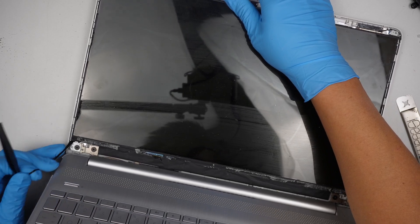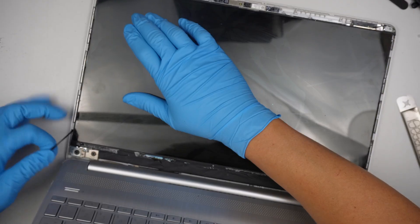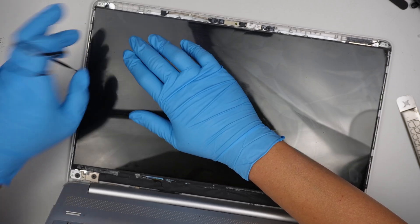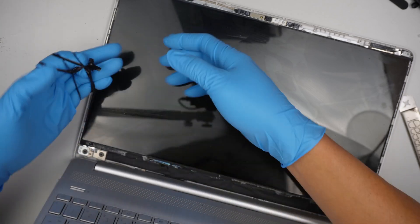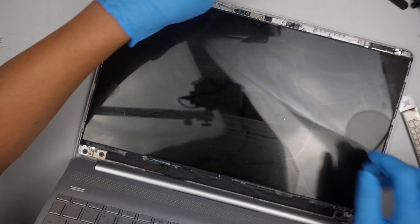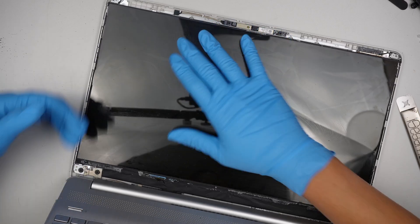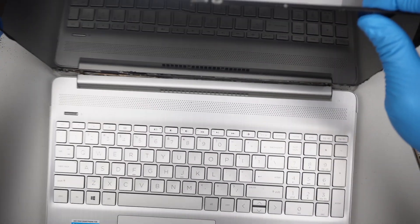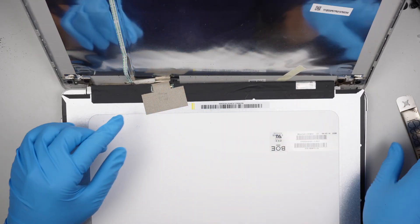I'm holding the screen and pulling because this is the last tape. If you're not holding the screen while pulling, the screen might pull the cable and the webcam all together with it. So you want to hold the screen down — don't have to hold it too tight, just hold it down while pulling the tape. Once both tapes are removed, the LCD should just come right off very easily. And this is why I was telling you to hold it, because the connector is still connected to the screen.